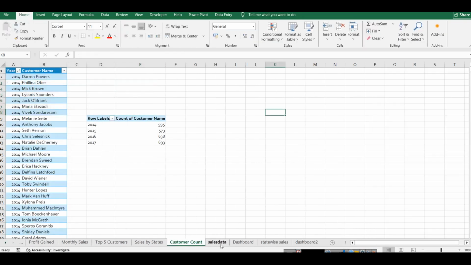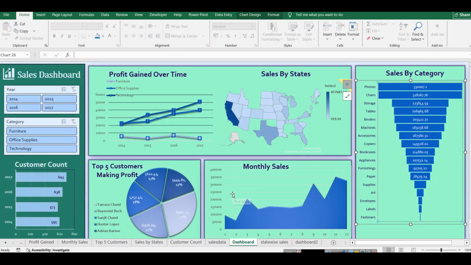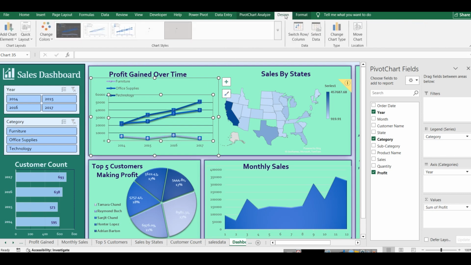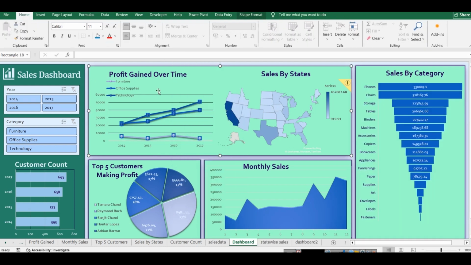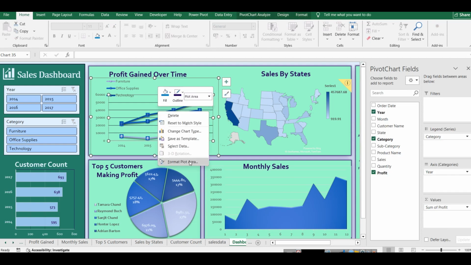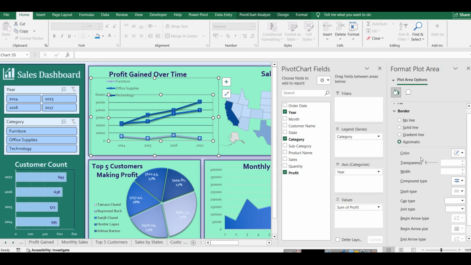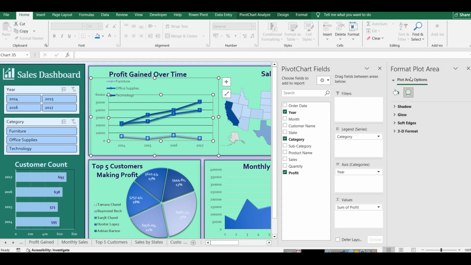So what they have done is, here they have used this. Okay, so this is furniture, office supply, technology, and they are using a line chart. If you go to Design, you will see it's a line chart, and they are using style number 13. Okay, and in our line chart, if you go to Format Plot Area, you will find other settings also here, what is the color, what is the background, everything you will be able to select.